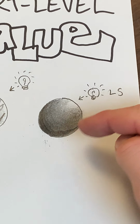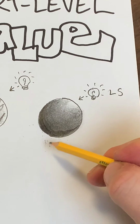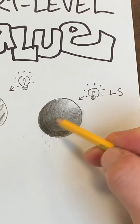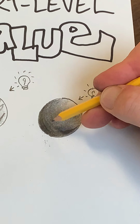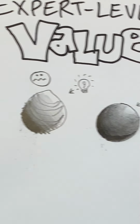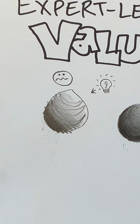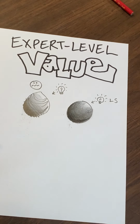So our goal is darkest to lightest, or farthest away from the light source to the closest, and we tried to work following the curve or the rounded part of that sphere as opposed to that kind of scribbly mess. Okay? Now, something else, our second expert level value.